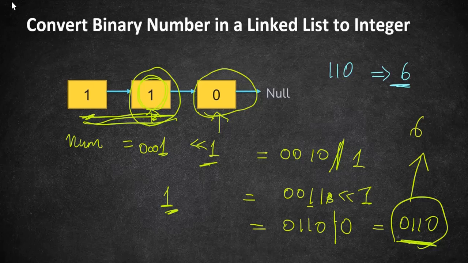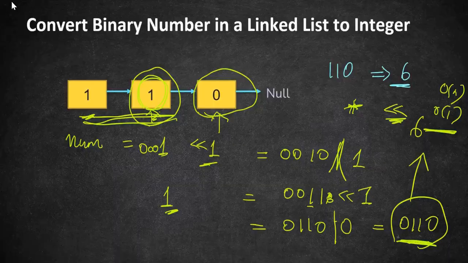So instead of multiplying each and every value by 2 to the power of its position and then getting the output, you can simply construct it with the left shift operator. Basically, how your algorithm gets speeded up is that the multiplication operator operates slower than left shift. So here the left shift helps us speed up the algorithm, though with the same time complexity. So yes, hope you're understanding this solution. Let's go to the code now.